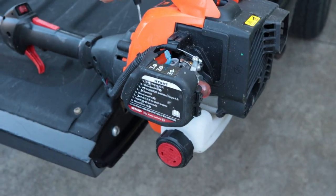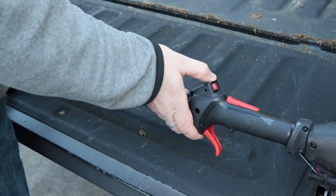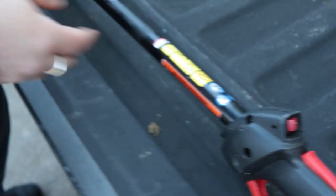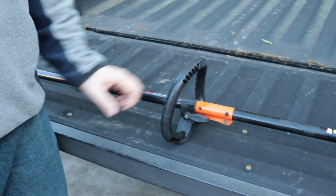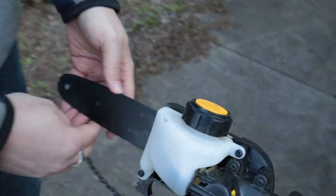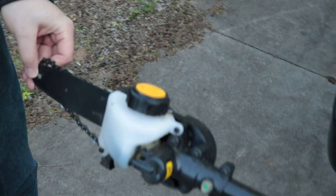This is the Remington. It has a seven-foot reach, so we're able to get to places we wouldn't normally be able to get to with shears. Typical basic motor just like the weed whacker — you've got your throttle control, engine control, pull start, and a two-cycle 25cc motor. Trigger with safety: depress and it runs; switch the switch over and it kills it. The handle can be located at different positions — we actually moved it forward for better balance. At this end, you have the oil reservoir — it's self-oiling. The chain came off when we were working, but it's very simple to use: just add your gas and oil.